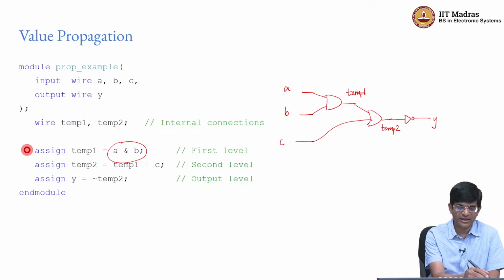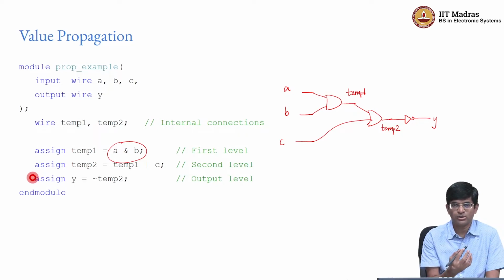There is nothing fundamentally forcing you to do it from top to bottom. So it's quite possible that I first go in there and look at this assign statement. Why would something like that happen? In order to understand that, you need to go a bit deeper into how scheduling of events in Verilog, or scheduling of processing, happens. And we'll be talking a little bit about that in a later part of this series of lectures.